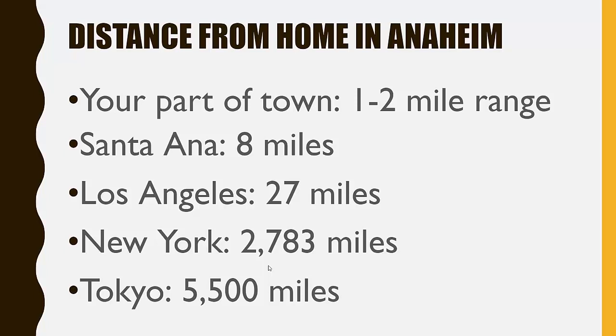It would be inefficient. It would be wasteful to go to Santa Ana, and it would be super inefficient and wasteful to go to LA, or any of those other places. And so, for certain goods and services, you're probably not willing to travel more than 1 to 2 miles. And that's Christaller's entire point. Now, Anaheim's a giant settlement, but if we broke it up into smaller neighborhoods or communities, and you just use your community as an example, your neighborhood is essentially like a small settlement in Christaller's theory.